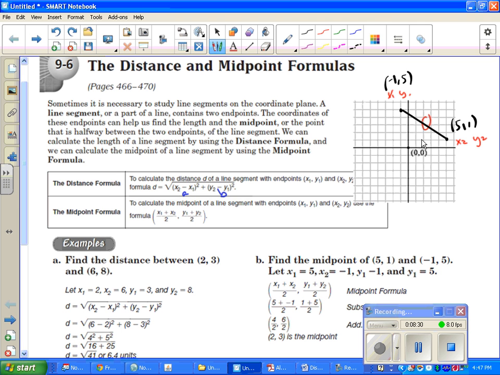So we want to go halfway between the x's, negative 1 to 5. Well, to do that, x1, oh, they actually switched them around. Let's just switch these around. It really doesn't matter which point you call which, but let's just be consistent so there's no confusion. It would have worked just fine if you did it the other way. So x1 they're calling 5, x2 they're calling negative 1, y1 they're calling negative 1.